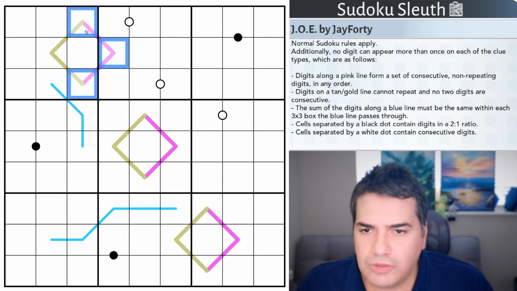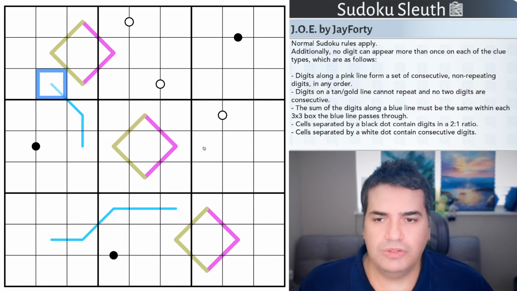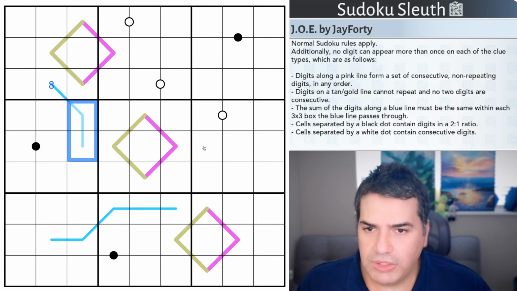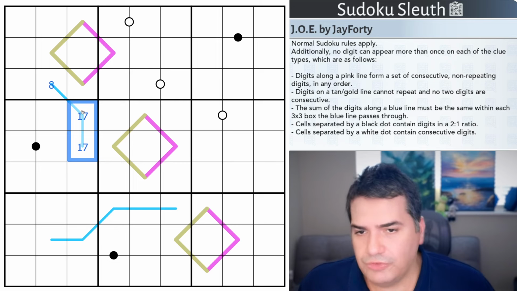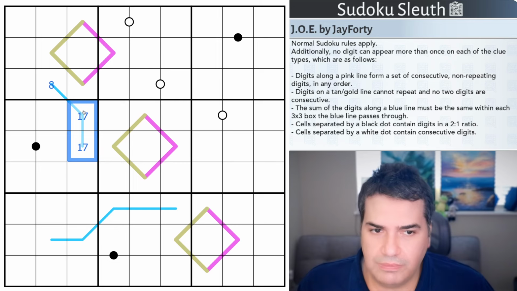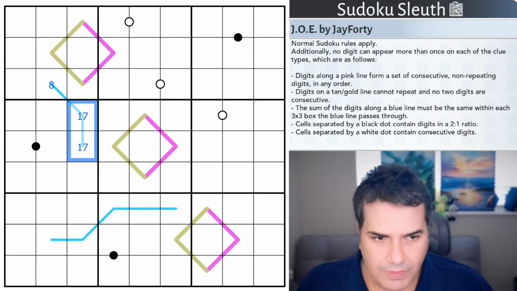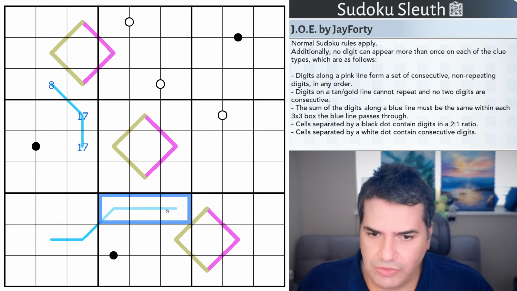So this is a standard region sum line. Essentially, the normal region sum line would say if this is an 8, these two cells would have to add up to an 8. Each section of the region sum line must be the same. If that's an 8, this could be 1, 7, for example, and that would be a valid setup. What I'm genuinely wondering is whether each of these now needs to sum up to 8.